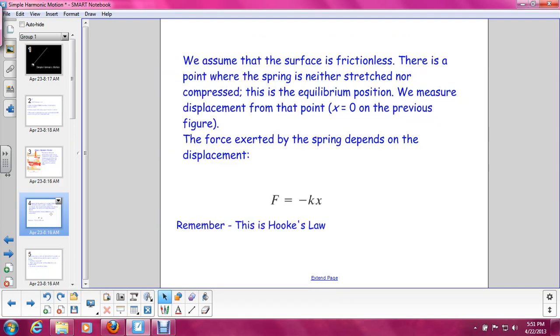Now, we've already kind of talked about a mass attached to a spring. Hopefully you remember way back in the beginning of the year, we talked about Hooke's law. Remember, force on a spring is equal to the spring constant times displacement. And you did a lab to figure this out. You took a spring and you attached weights to it, and you measured how displaced that spring got. And when you put it into Logger Pro, you found that the force of gravity acting on that specific mass was proportional to how far the spring stretched. And it stretched from an equilibrium position.